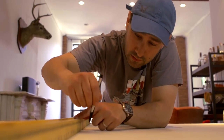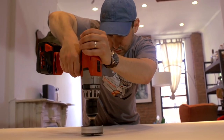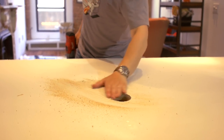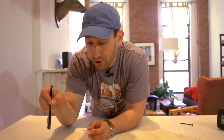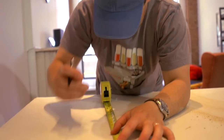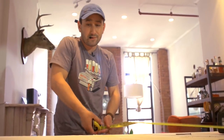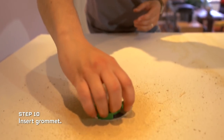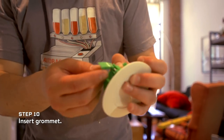Our next step is to drill the holes that we're going to drop the cord through, using the hole saw that came with the grommet kit. This mark represents where the bottom center of the TV is going to be — I want to be just above that. There you have a nice clean hole for your TV. Next, make a hole for the audio and video gear to send cables from one to the other. There are little butterflies that come out on the end and keep the grommet from falling out — it's a nice finished look, like an actual real install.